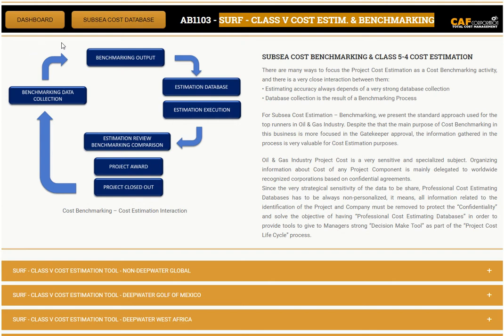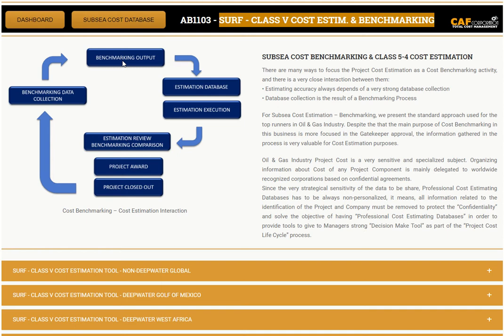No matter if you are doing civil works, process plant, cost estimation, subsea, topside, floating, whatever the estimation is, you need an information database, but the database is always coming from a benchmarking process, which is the collection of the information, the benchmarking data collection, and organizing, making some filters, let's say to prepare a good information to be used for the future, which is a cost estimation, as a tool for project decision making.